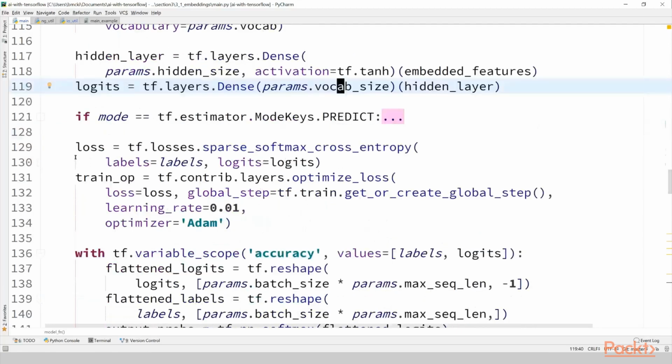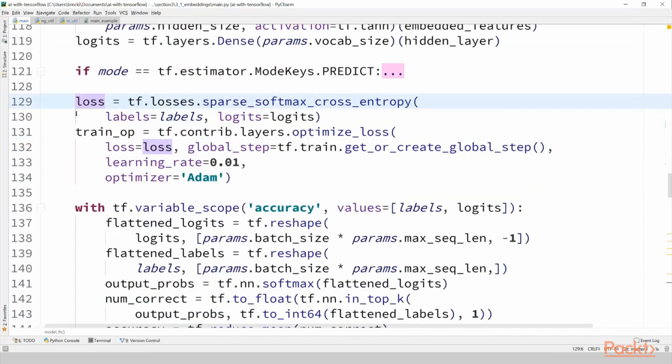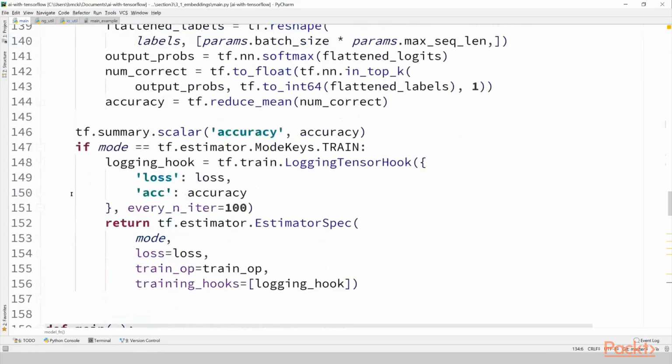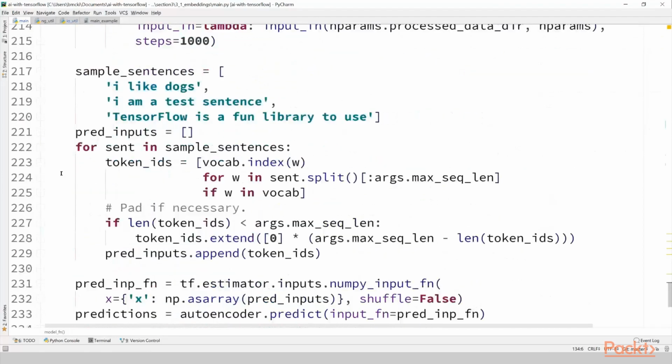Right now, we're going to be focused on training. For our loss, as is often done, we use the sparse softmax cross entropy function. And for our training operation, we let tf.contrib.layers.optimize_loss handle most of it. We use the Adam optimizer, which is great for working with recurrent neural networks. And we do the usual outputs and metrics just to evaluate our model, like accuracy, and making the labels the same shape as needed for the outputs. Again, you'll have access to all these files if you'd like to look through them in detail, which I strongly encourage. Okay, so now we've seen the model function.